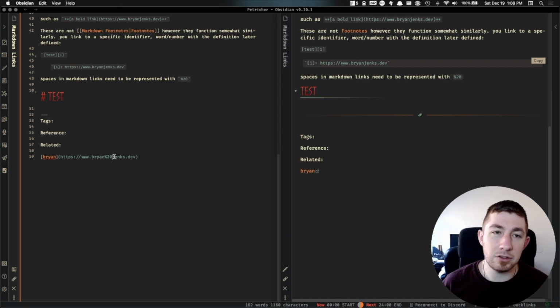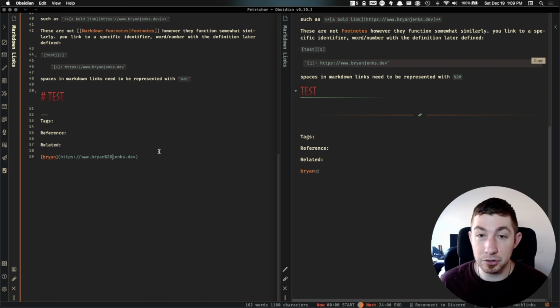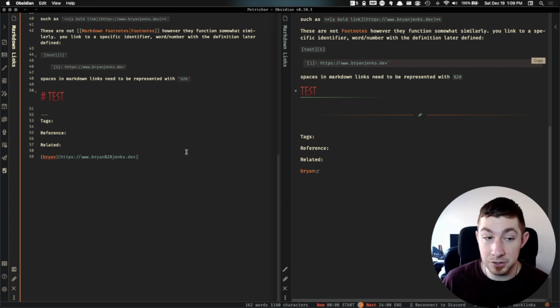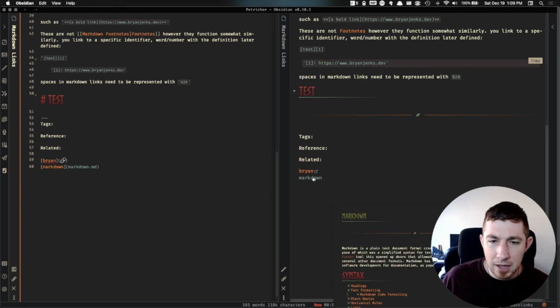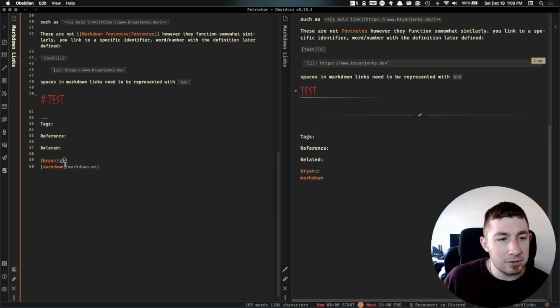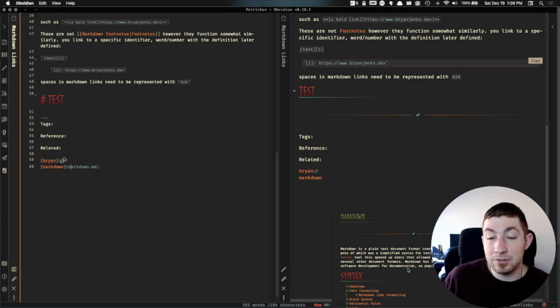So that is one thing that you need to pay attention to, if you're going to use Markdown links, you actually have to escape all the spaces with that %20. And if you're using Markdown links for your internal Obsidian notes, which is something you can do. So for instance, we can say Markdown, and then we can just link to Markdown.md. Okay, so that works, because I guess the casing didn't matter. Anyway, so we can hover, yes, this works.